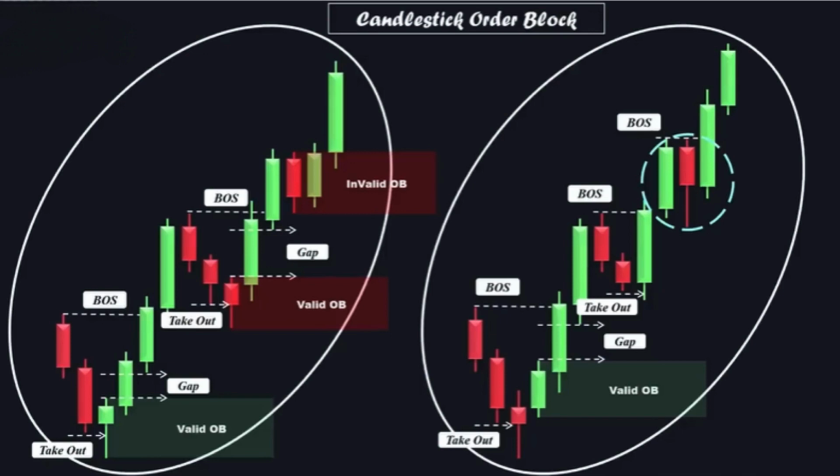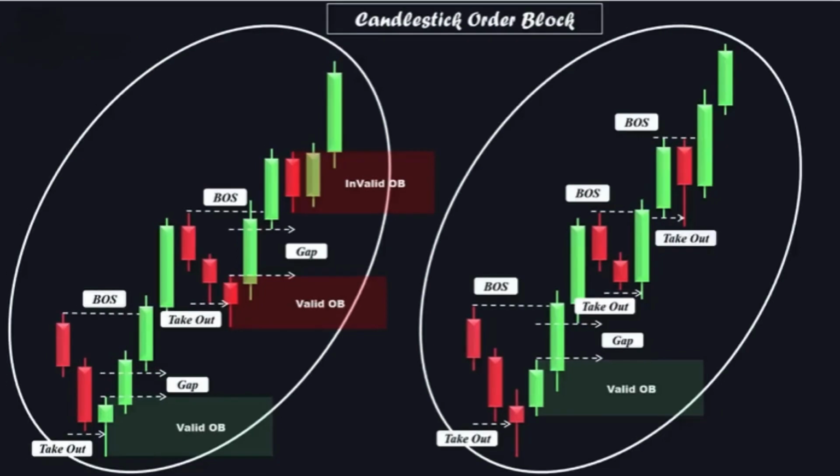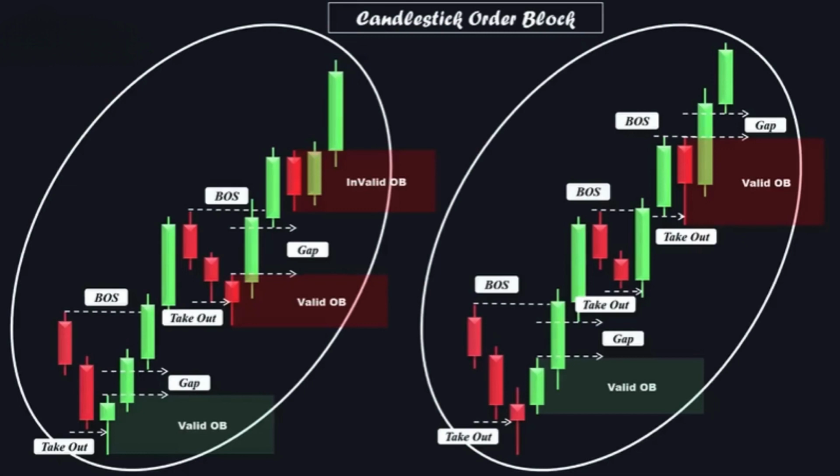the price has also created a proper gap between these three sequential candles and there is no mitigation. All the criteria for identifying a valid order block have been met. Consequently, we can now regard this candle as a valid order block. These concepts are applicable to bearish markets as well. It's important to note that these principles can be applied across various time frames and any price action based chart.